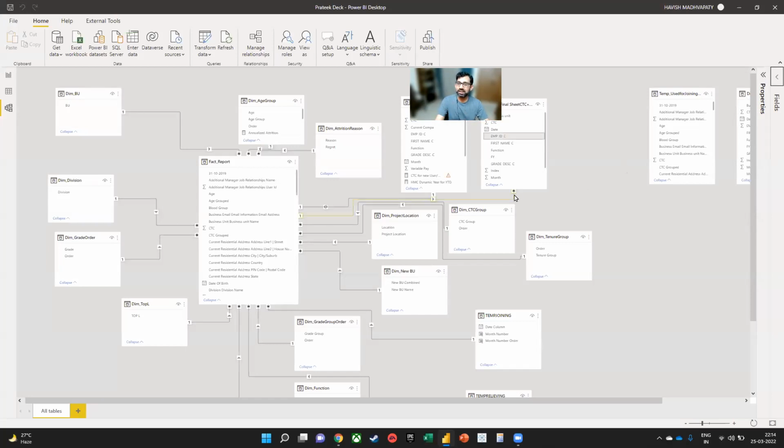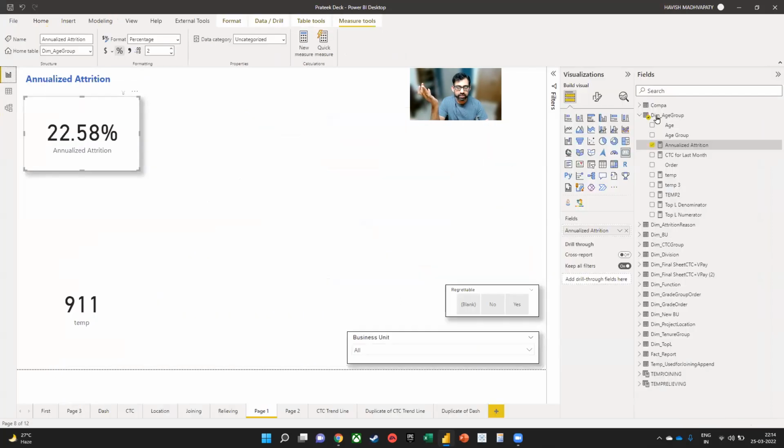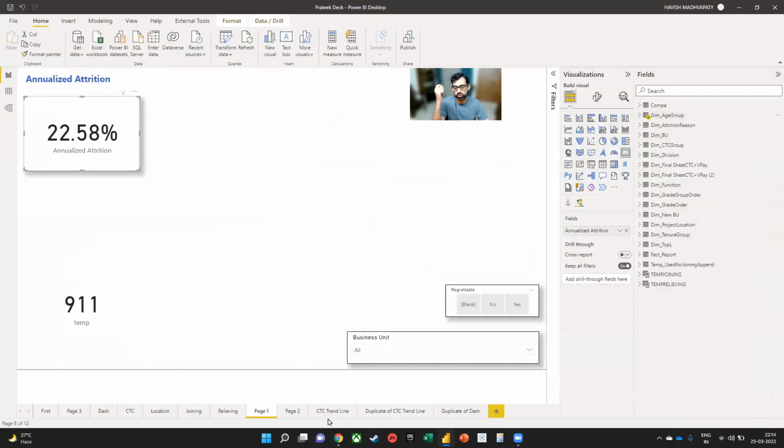Then you have your third-party employees, right? So you have services like Adecco, which gives you contractual employees. So you get the data from a lot of different places, from the finance team, from the supply chain team, and then all of it has to be combined into a single model. That's what we were doing here as well. That is why you notice there are so many different tables that we have combined.